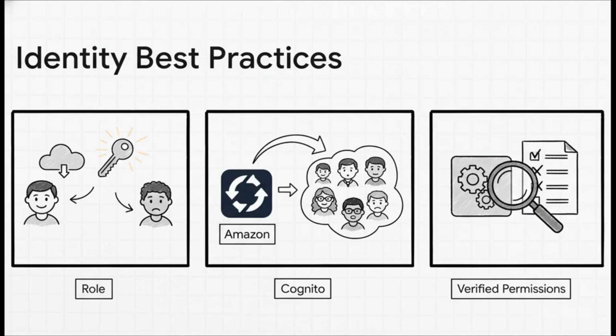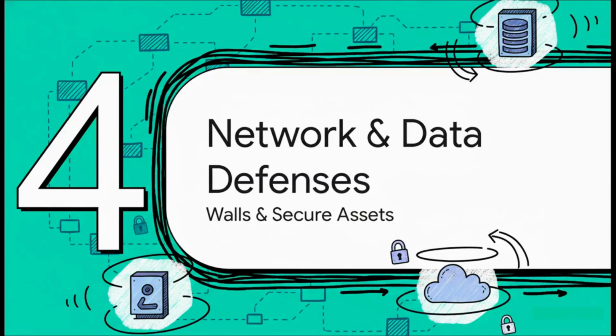You don't try to build your own system from scratch. That's a security nightmare. Okay, so we've nailed down who can do what. The next layer in our defense is all about where they can do it. We need to build secure boundaries and, of course, protect the actual data that's living inside them.